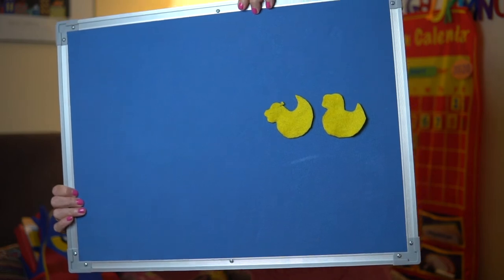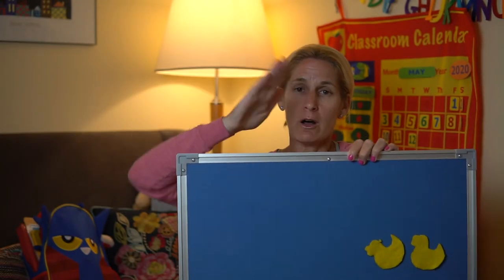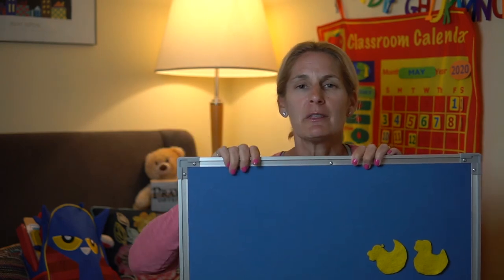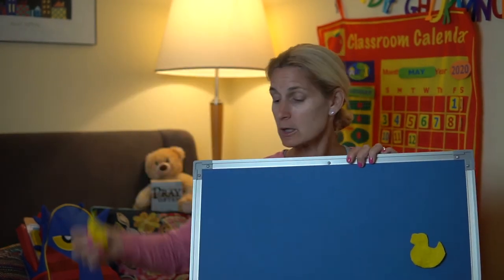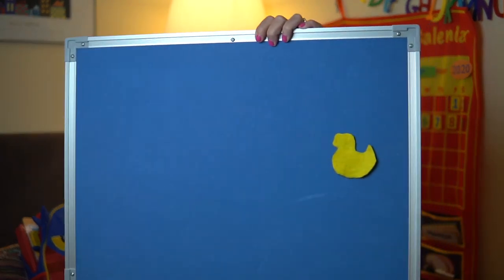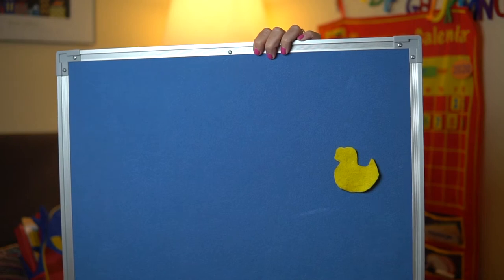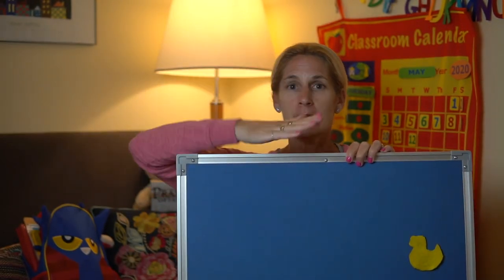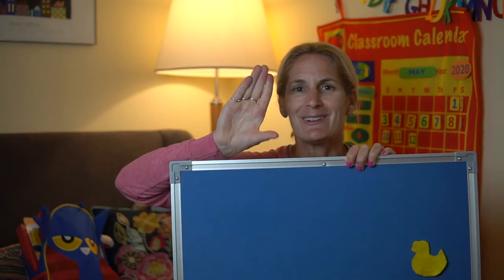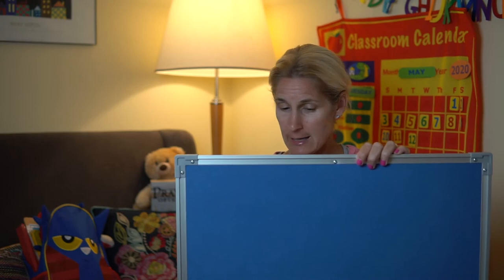Two little ducks went out one day, over the hills and far away. Mother Duck said, quack, quack, quack, but only one little duck came back. One little duck went out one day, over the hills and far away. Mother Duck said, quack, quack, quack, but no little ducks came back.